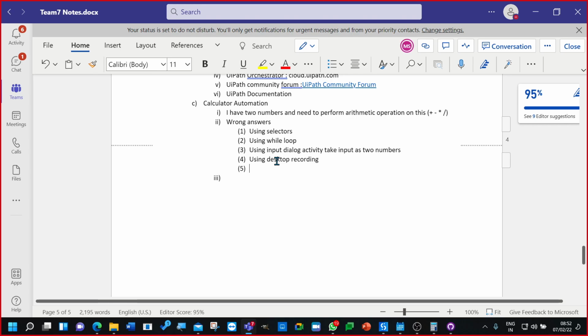Vajang, can we know what type of automation should be done? Using form also we can do this, UiPath form. Sorry? Using UiPath form. Okay.